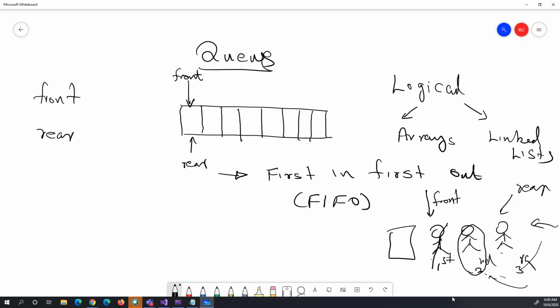Okay, so we can implement this in several ways, and we have to have the size and the capacity of the queue as well.